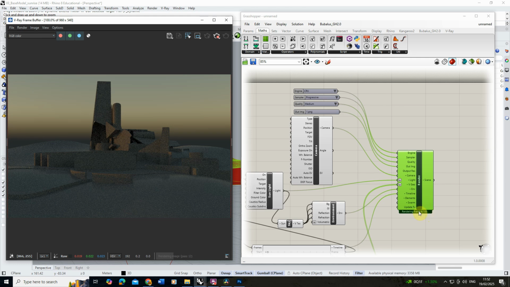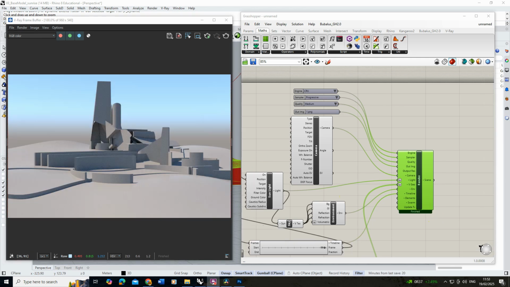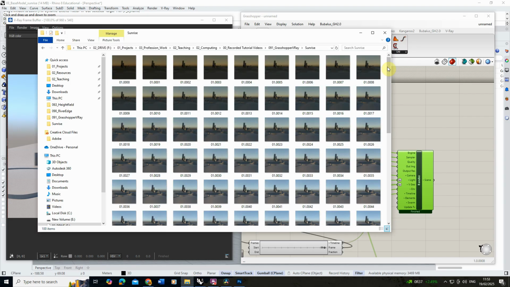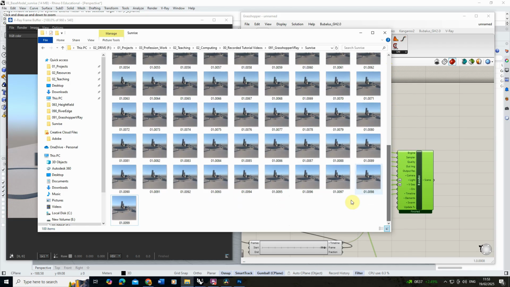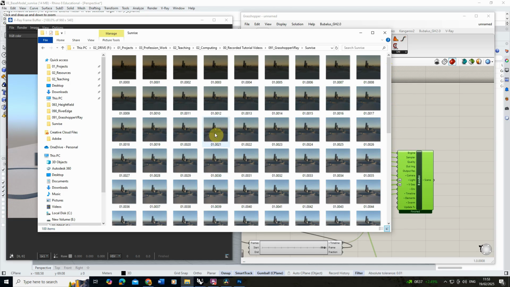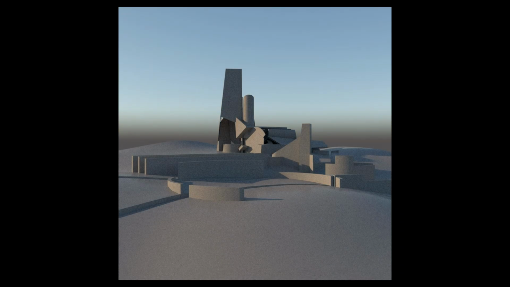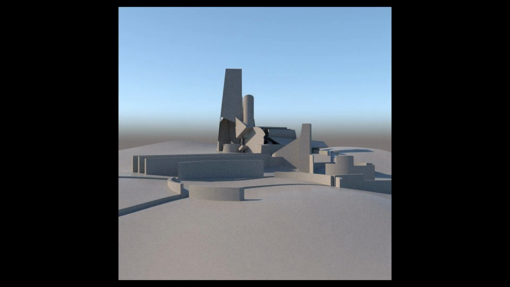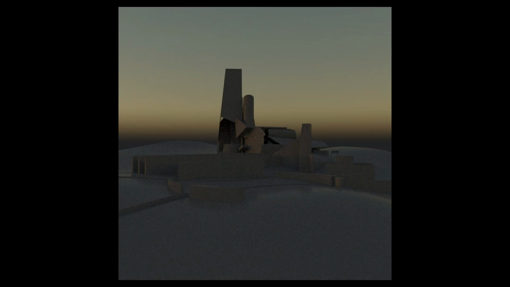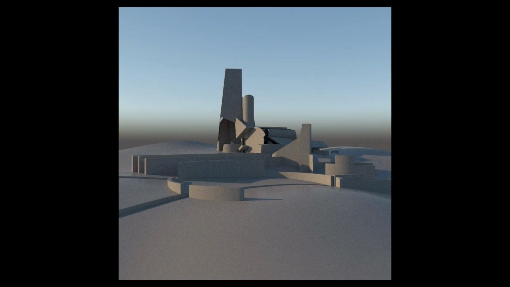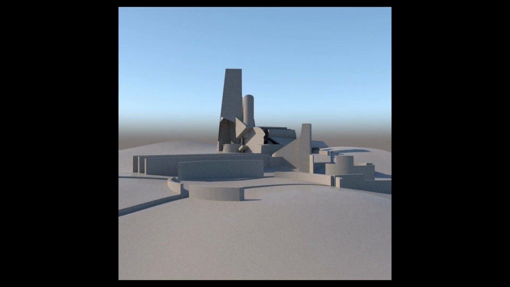What I'm going to do is pause the video and then we'll look at the final animation that has been exported. This animation has now been completed, and we can look in our folder, and here you can see all of those frames that have been exported for my sunrise animation. From here you can use software like After Effects or Resolve to pull these frames together into a video file, which you can then import into other software to create feature-length films or longer animations using some of these render settings.